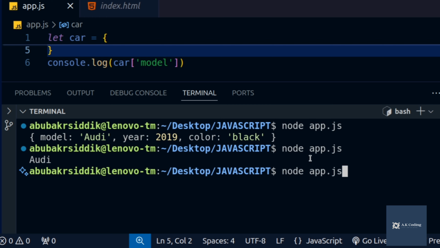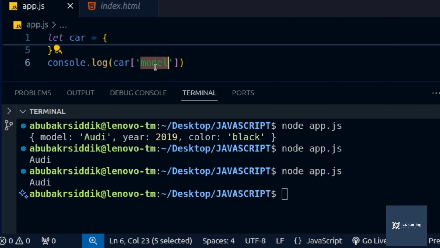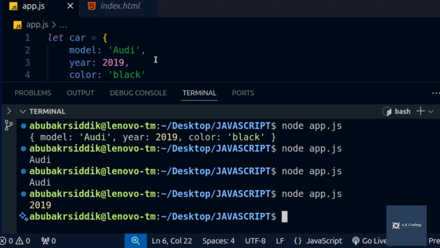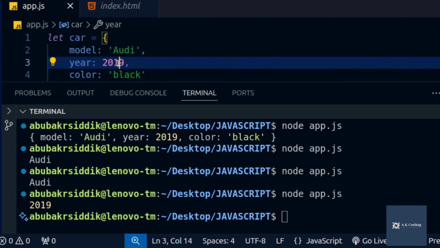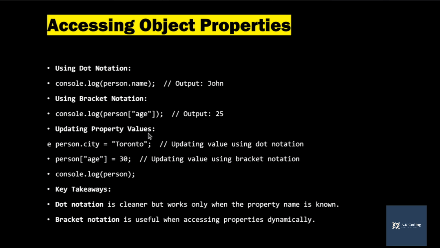And if I rerun this, I'm getting Audi still. Or if I write year instead, and if I run this, we're getting 2019. If I change to 2029, we'll be getting 2029.